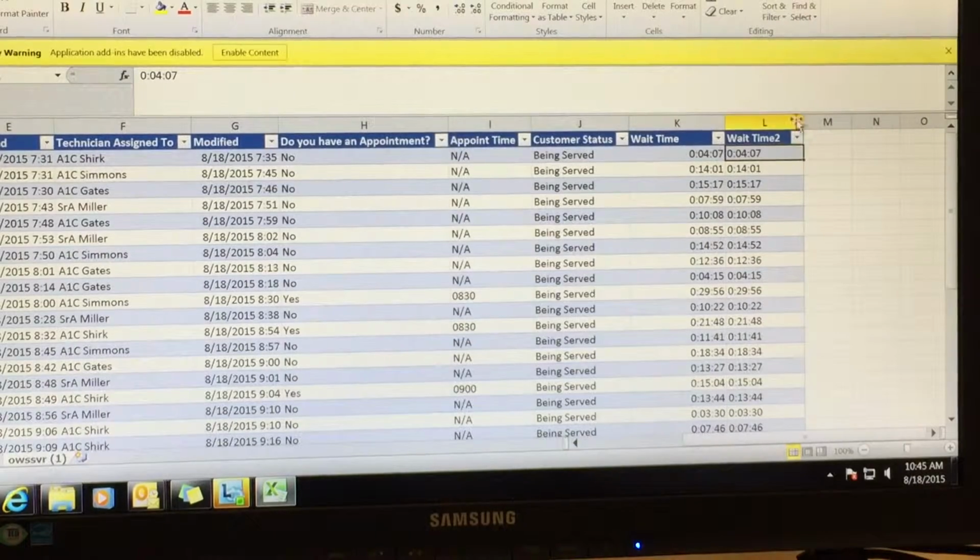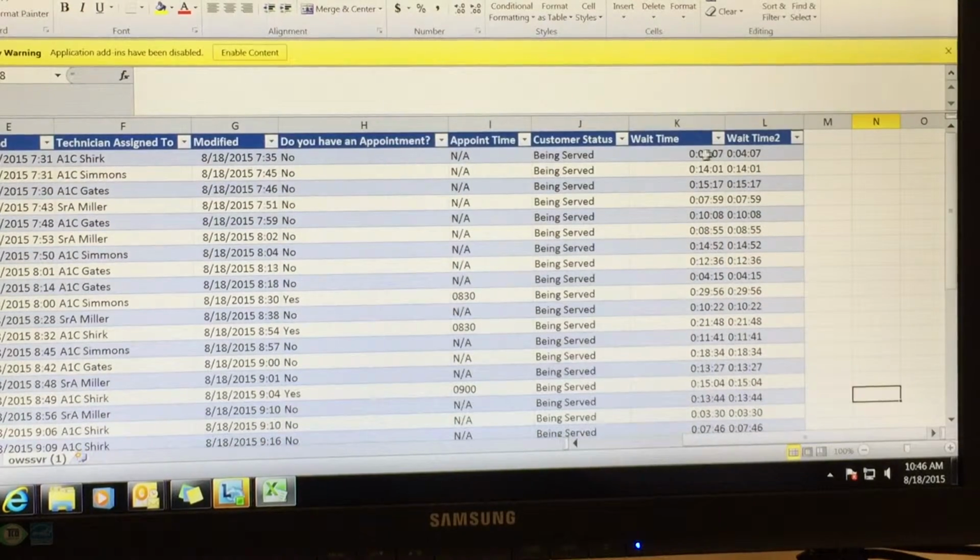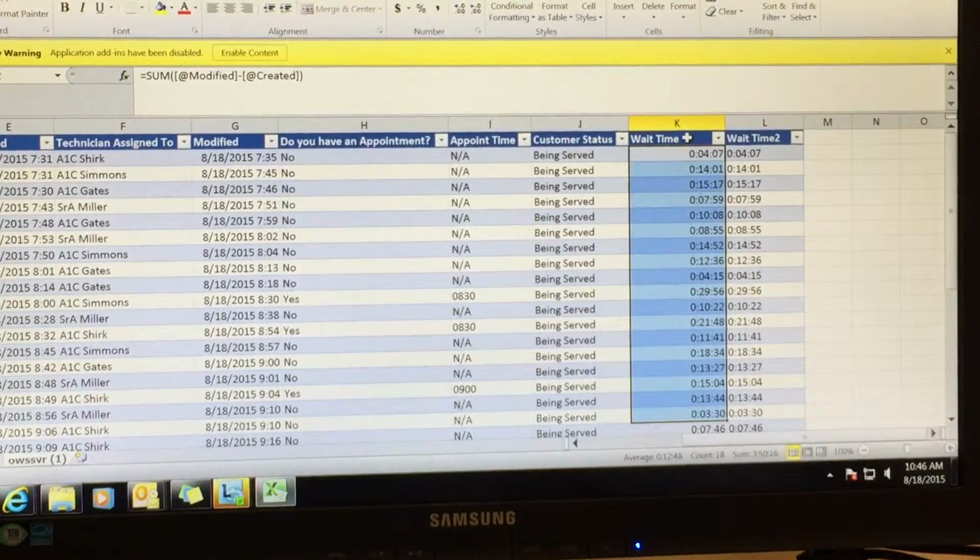So this wait time here, that's automatically generated from SharePoint. If you highlight it, it doesn't give you anything but the count number. There's 18 items in there because I've only highlighted 18 items. But if I highlight this column that I just created, you'll see a big difference. So I'm just going to highlight this many cells. As you can see, for this particular time, it has the average time, the total count, meaning the number of cells, and the sum of all that time, right?